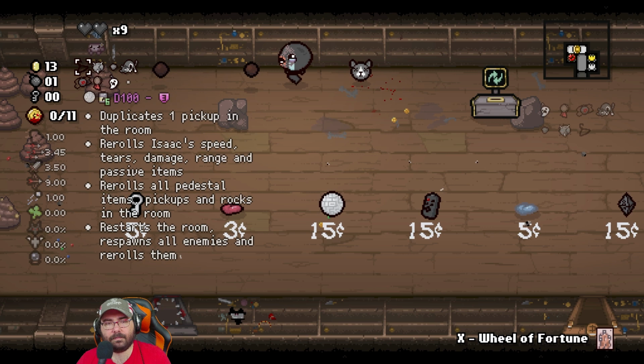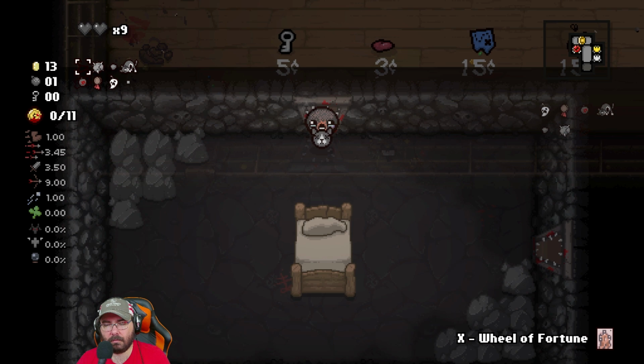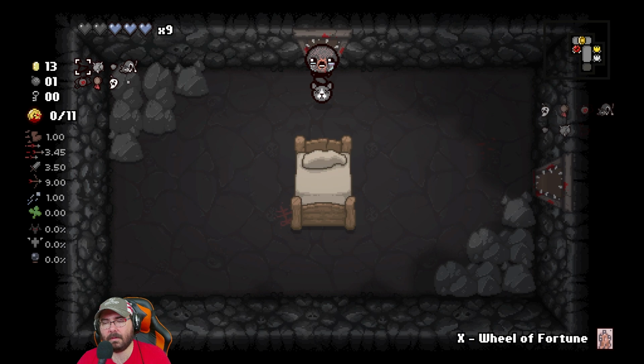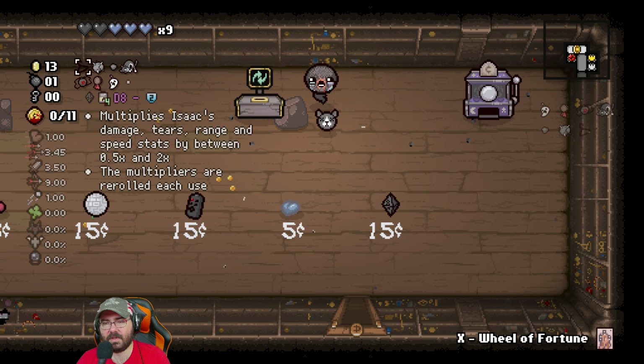I'm running the curse room once I do tooth and nail. So here we go. Well, that's big. That's huge. That's so much HP. We got the blue map, the D100, the clicker, HP. You know what we're gonna do? We're gonna spawn this, and we're gonna do this.